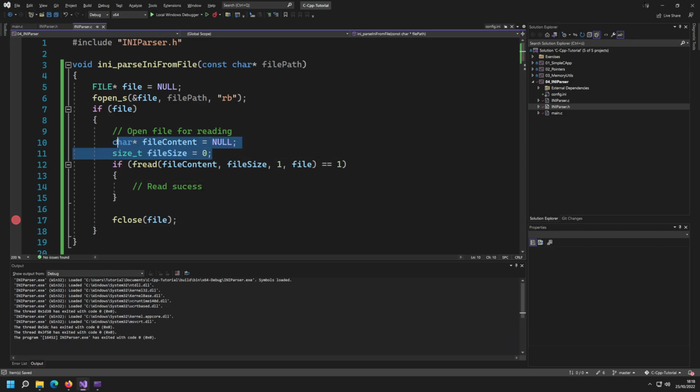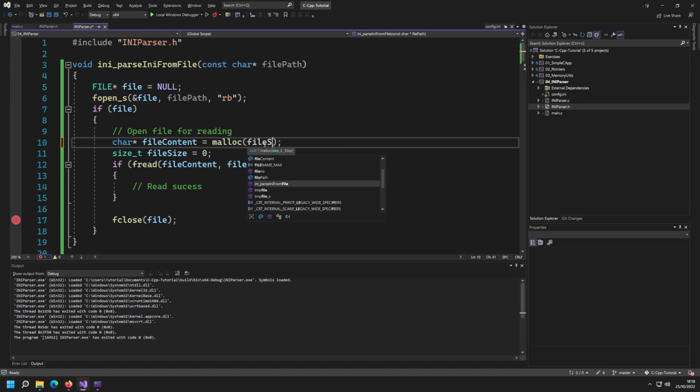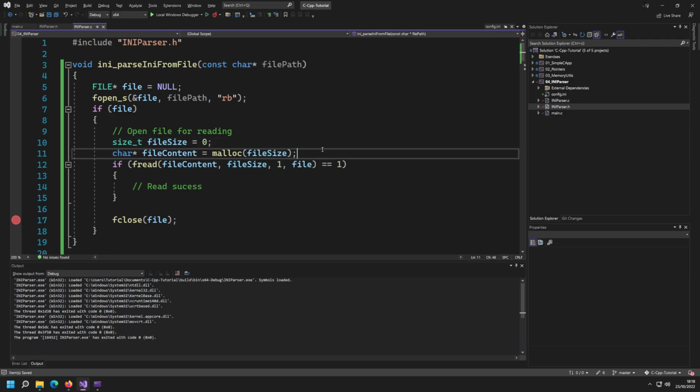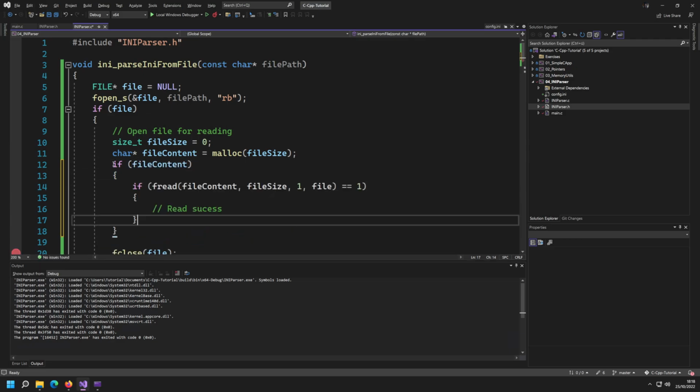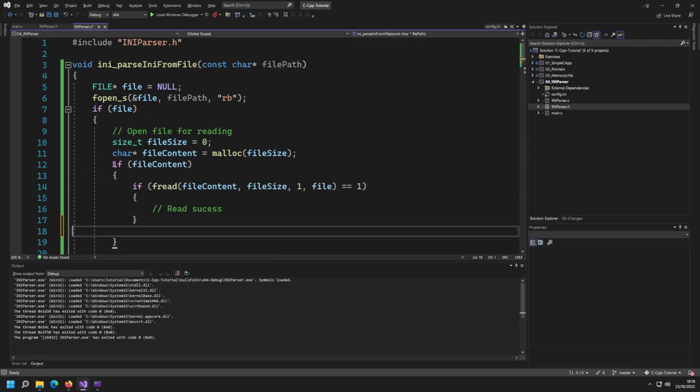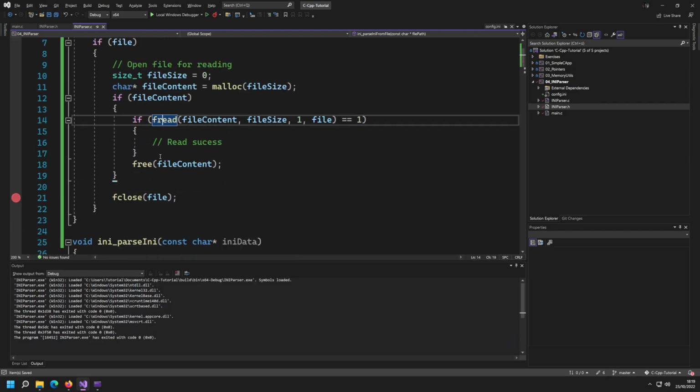Now you can see that we have two problems with that code as it is currently. You can see that our file content is a null pointer. A null pointer means that we can't write to it. How would we allocate this? Well, we would allocate the size of the file. So file size, which obviously needs us to put that line below the file size. So allocating the buffer, very simple. We call malloc with the file size, and if that succeeds, we continue on. So if file content is a valid buffer, we're going to do stuff, and of course, when we no longer need it, we're going to free our file content buffer where we stored our data.